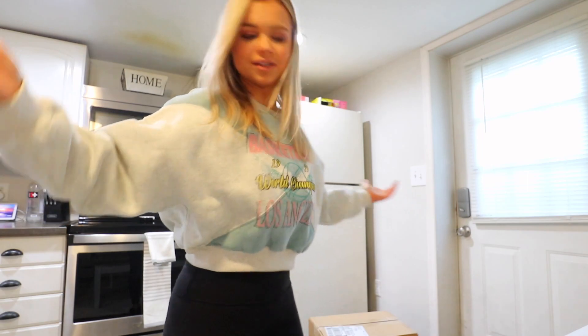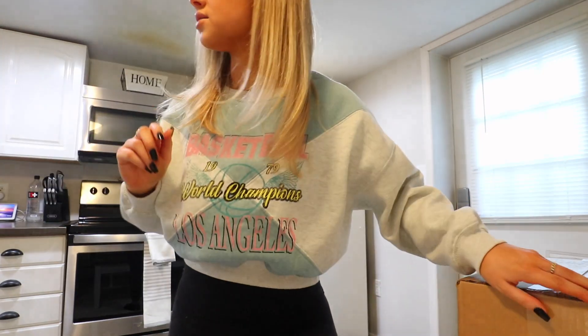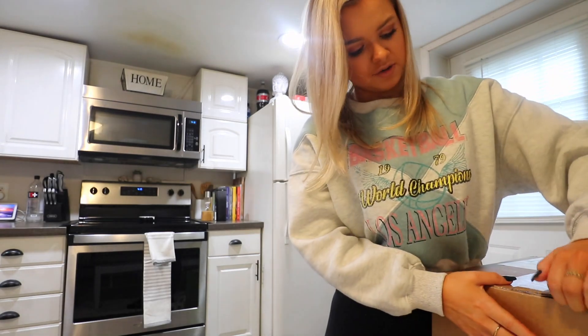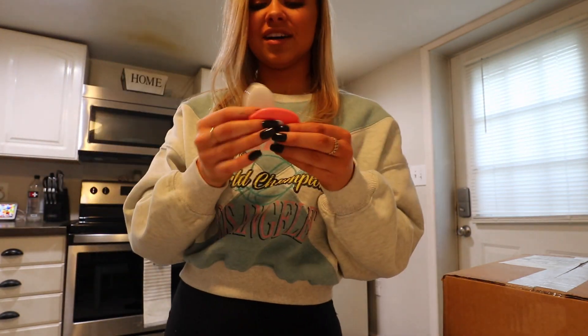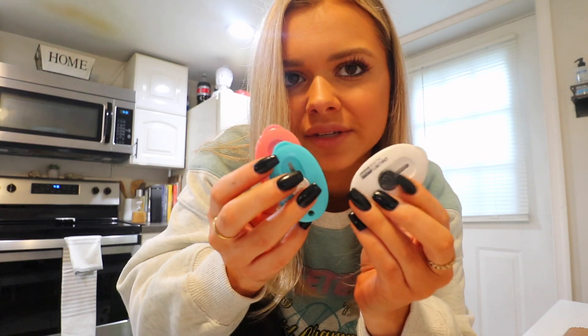I need to unpack HelloFresh. I got an Urban Outfitters package - I think it's part two of my other package from my last vlog. Also, Amazon purchase alert: I was so sick of losing box cutters, so I ordered a 12-pack in three colors from Amazon for like $10. Now I just have them everywhere - one in the bedroom, one in the office. My first job was at Five Below doing freight, so I became accustomed to box cutters. I'm never using a knife or a key - I'm on the box cutter life.